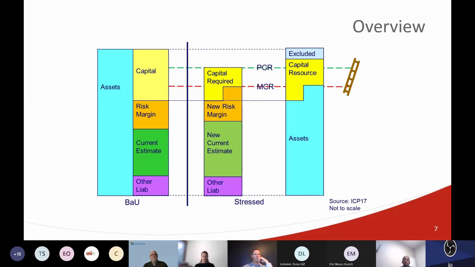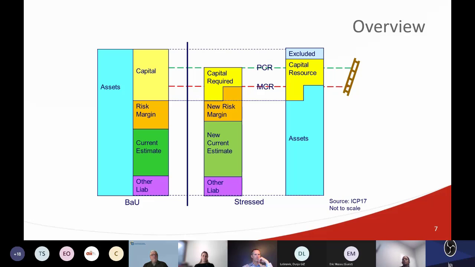Then you move to the next column, the fourth one across, and you look at how much you have, the capital resources. And again, really what happens here is that there are some assets that the company holds, you can see on the left-hand side, that are excluded from the assets you're allowed to count toward capital resources. And that's because those excluded resources aren't considered appropriate for the purpose of capital adequacy and solvency. They may be quite fine for other purposes, but not for that. So again, you've got in the blue on the right, the assets, and then the capital resources above that. Again, just set up so you can measure it against the original business as usual risk margin. And what you need is that your capital resources plus assets are bigger than your capital required plus the liabilities, and that your capital resources are bigger than the capital required, which is what the picture shows. Now that deals with the calculation of the capital adequacy.